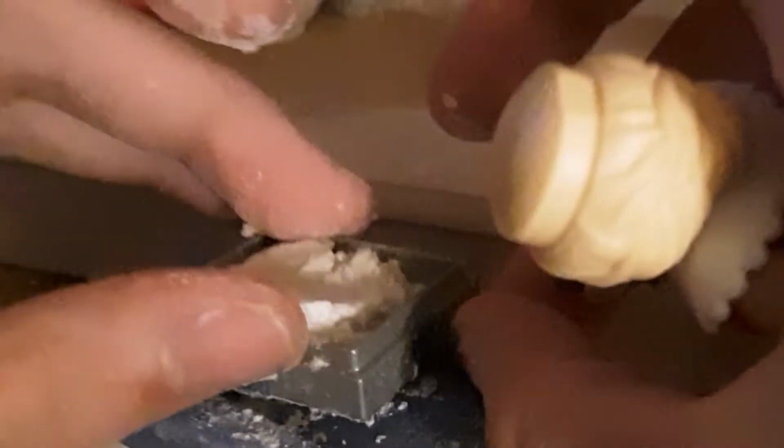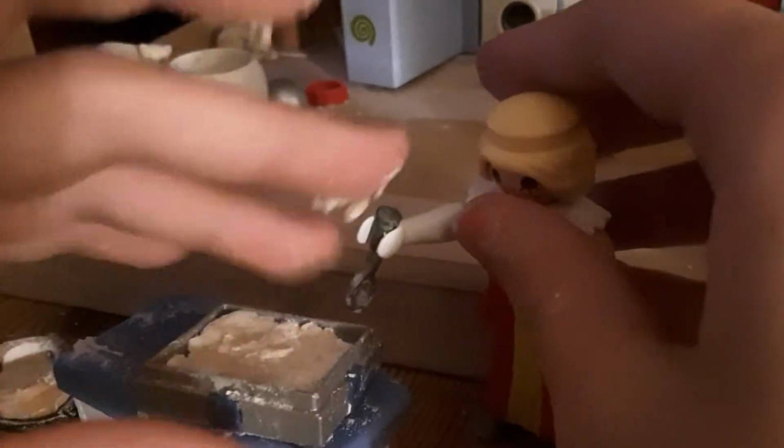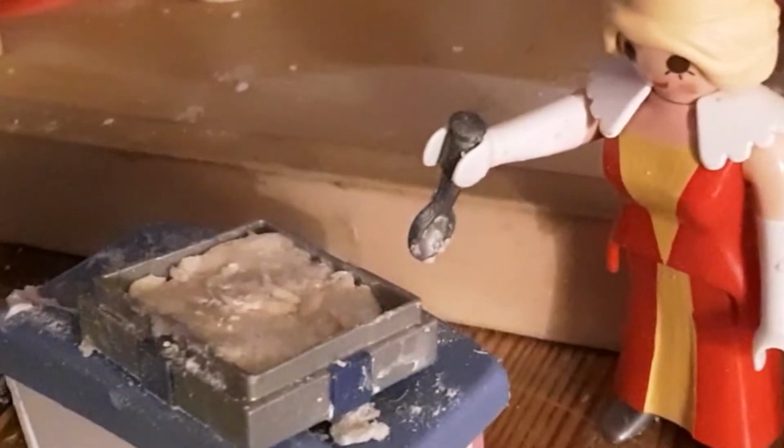Now we're just going to compress it a bit, like so. Thank you, joint hands, for helping me do this. I know this just looks like bread, but this is how the cake's supposed to look. So if you think it's just bread, it's not bread. It is delicious, scrumptious chocolate vanilla cake. Thank you, joint hands. Okay, so now we can go back over here.